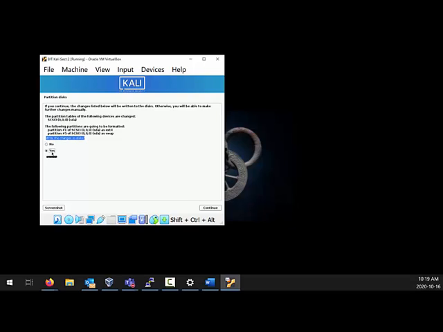Up to this point, it hasn't made any changes to the hard drive, but right now, as far as the installer is concerned, it's going to change an existing hard drive. It's not a hard drive, it's a file representing a hard drive in our computer, and the installer kind of knows that, but it doesn't really matter right now. As far as it's concerned, it's changing a hard drive, and it's saying, are you sure you want to do this? Because this is going to damage anything that's on the hard drive already. It's not in place, so we can definitely say yes and click on continue.